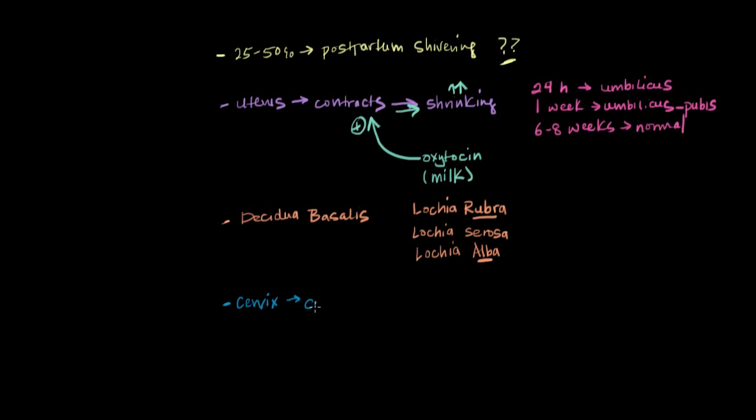After delivery, the cervix starts to contract. And then by one week postpartum, you'll see that it's somewhere less than one inch dilated. And the external os, or the external opening of the cervix, actually never returns to the same shape that it had before pregnancy. So instead of being like this small, smooth, circular opening, it becomes a large, sort of horizontal slit after childbirth.